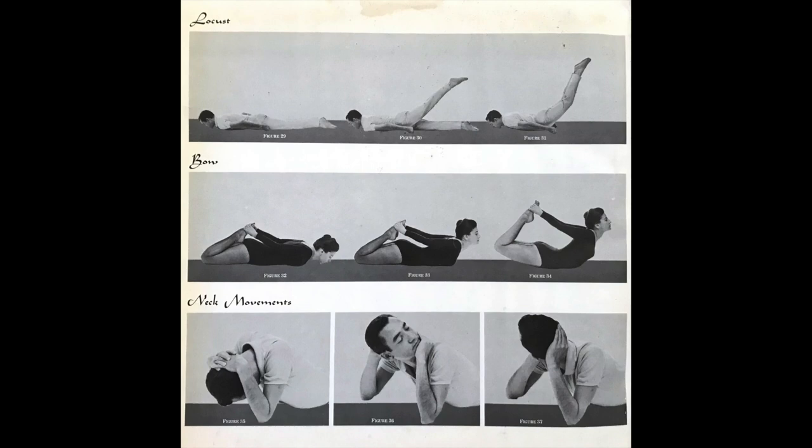9, 10. Good. Very slowly lower your left leg. Take your time. Good. Relax. Now, the same movements with the right leg. Ready? Push down with your fists, and now slowly raise your right leg from the floor as high as possible, knee straight. Hold your extreme position for 10.